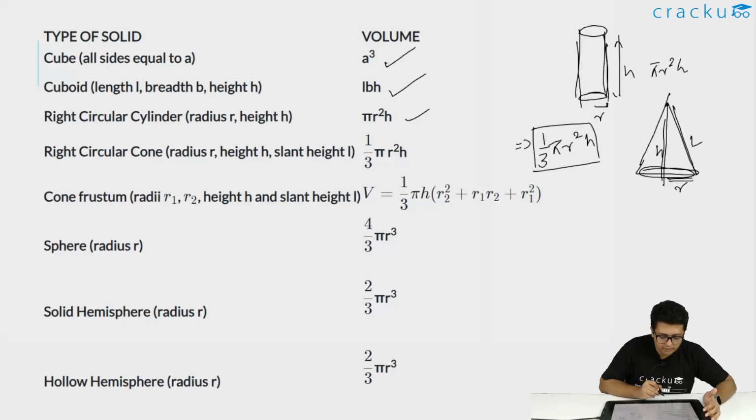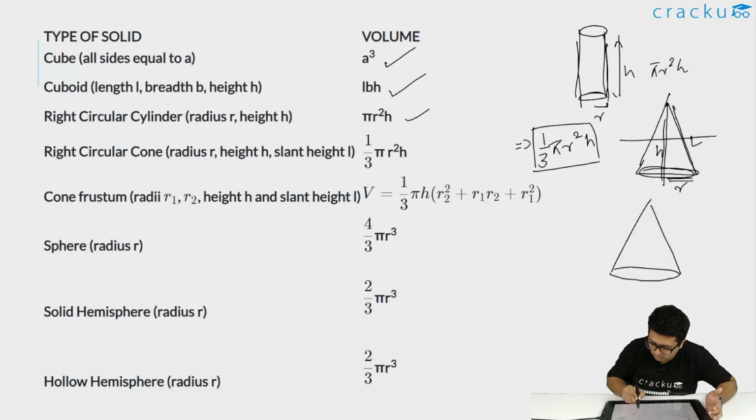Now, a frustum is very interesting because it's nothing but a cone which is sliced off here or anywhere. So basically we can draw a cone here, and then it's sliced off at a particular length. So there will be two circular bases, one circular base on the top and one circular base on the bottom. The bottom one will remain R, or we'll call it R1, and the top one, a new circular base which is formed, will also have a radius, which we'll call R2.